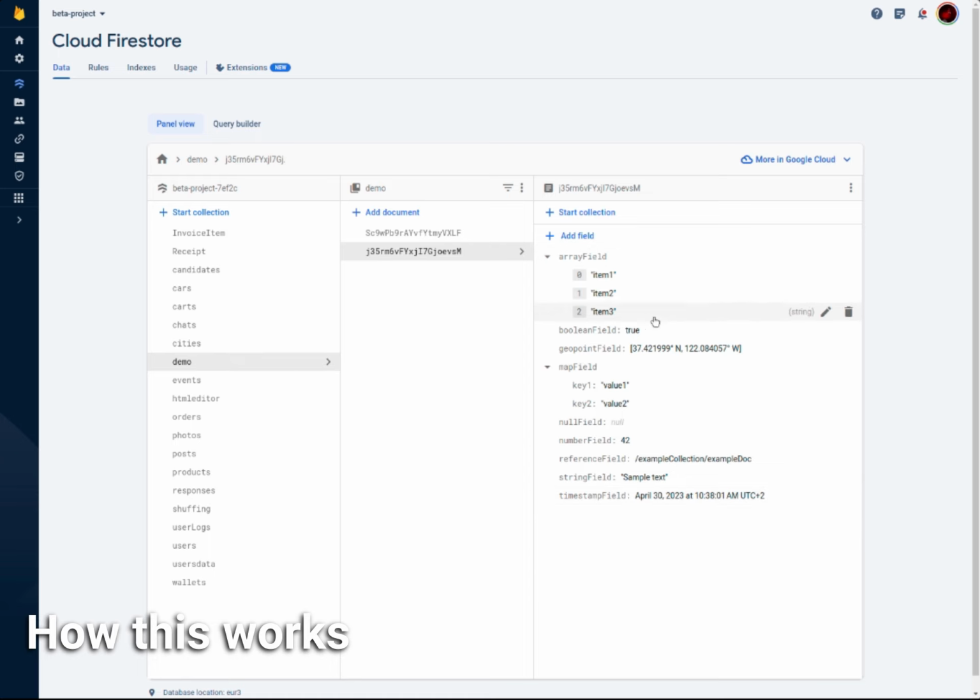I did that on purpose to have all kinds of different data types, so if you need any kind of data type, you can see how I created it and reproduce this for your own database or your own use case. In my case, the most important one was the timestamp field, and I wanted to create a timestamp that is different every time. When I create a new document, you can see this one is different, and this one is different as well. If I create a new one, that should be different as well. This is the third one that was just created, and it says 1039, and now it's 1038.